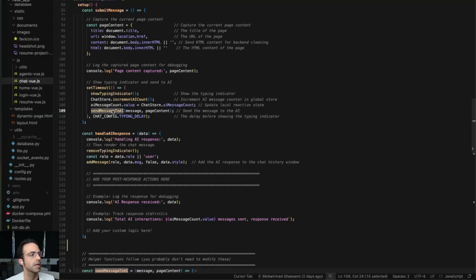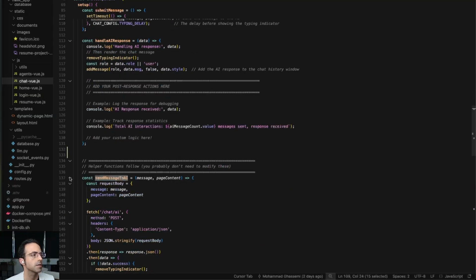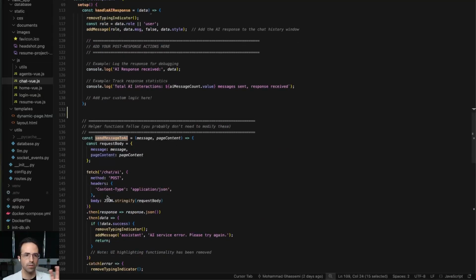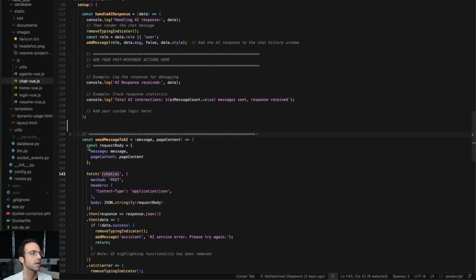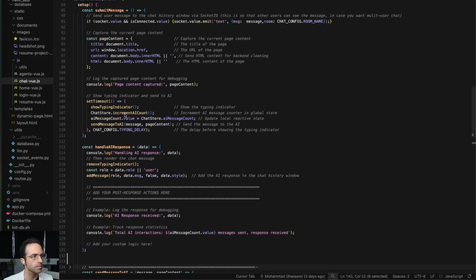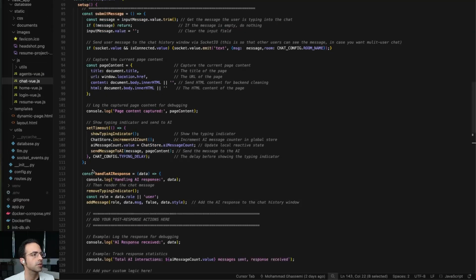This send message to AI, again, recall, is sort of the meat of how we actually transact the information to the back end and process the response that comes back. And that's it. This is pretty much how the message is submitted to the back end.